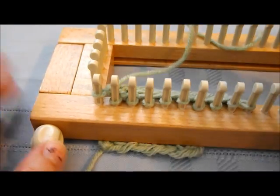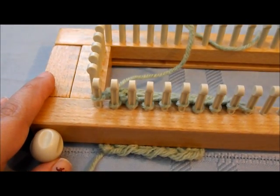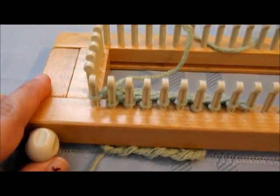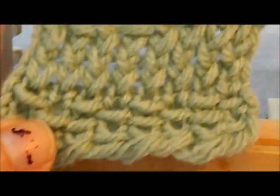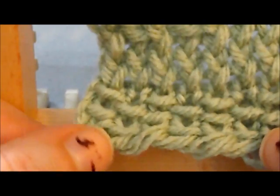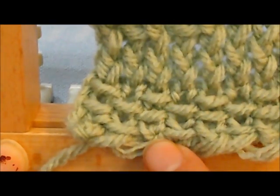So for this I wanted to show you the two different ways first, and then you could decide when you're doing it whether or not you want to use the E-wrap knit or the flat knit. So I'm showing you a sample that I've done up already, and I'm going to try to zoom in here so you can see. This is the bottom part, and I apologize for my nails. This was done with the flat knit. As you can see, it's a little tighter and gives it a little more definition.